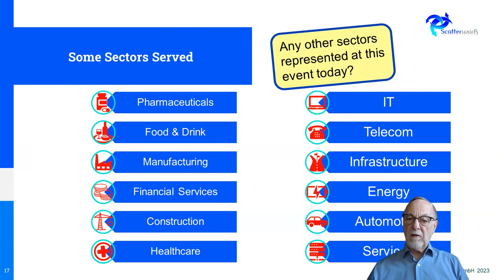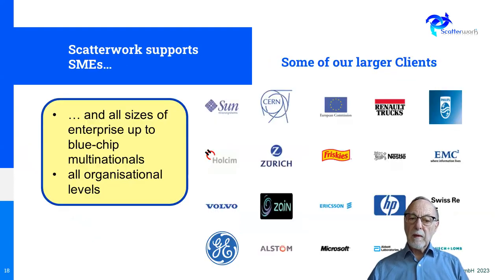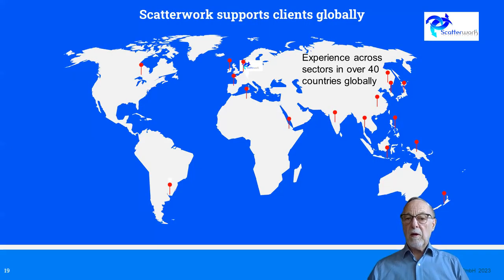There are various sectors that we've been in over the years — these are the main ones. We've worked for lots of companies, from small and medium enterprises right up to blue chip companies. Our spread has been across the world; on one side of the map it's North and South America, and at the other end it's New Zealand.